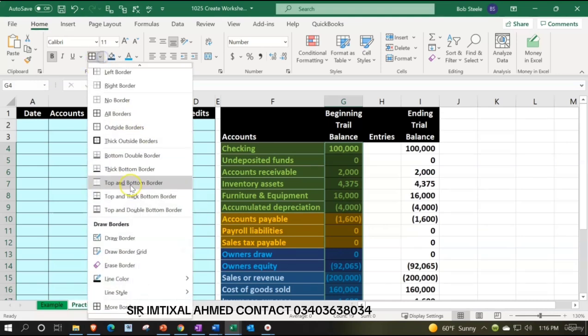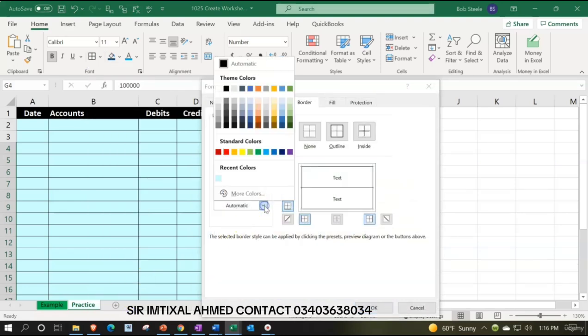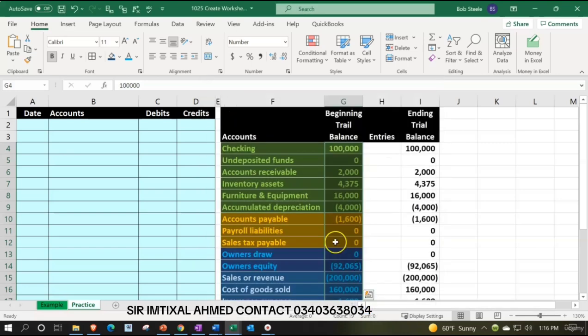Font group drop down, scrolling down to the borders, we hit the drop down here. We want to make the white coloring, and then I'm going to put the border all the way around and the full grid line. So it's around the whole thing, which you can't really see in the little display box because it's white on a white background, but okay. So there we have it. So that looks good.